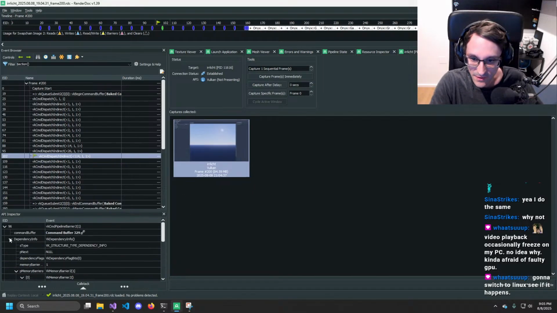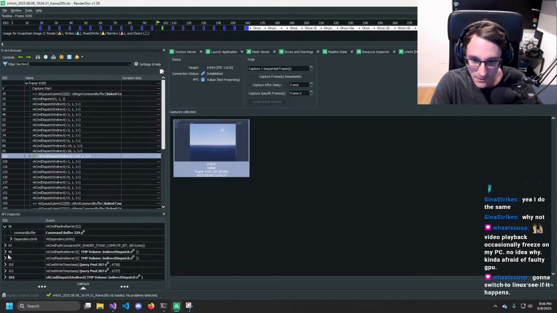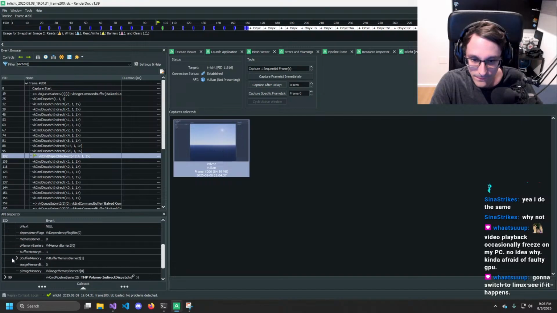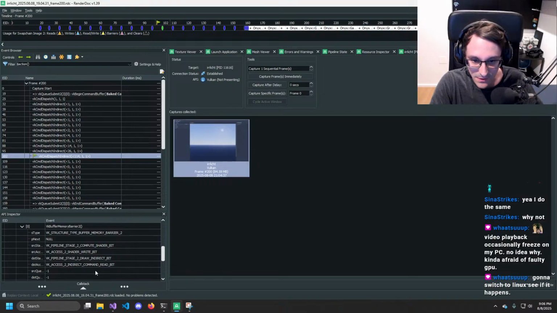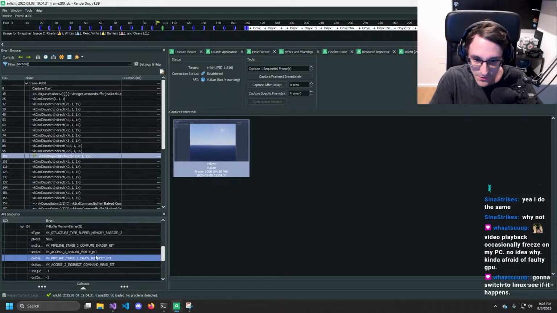Shouldn't I have another barrier here? Source access is shader right. And I want to use it as an indirect command read and a draw indirect bit.